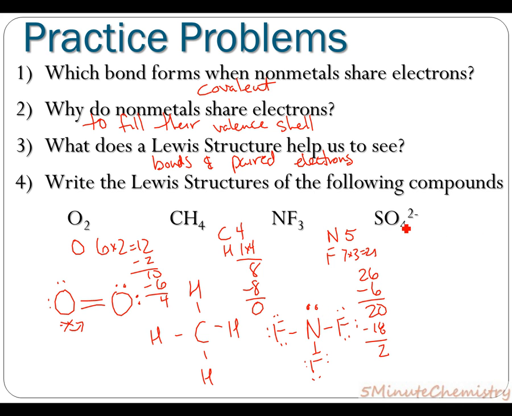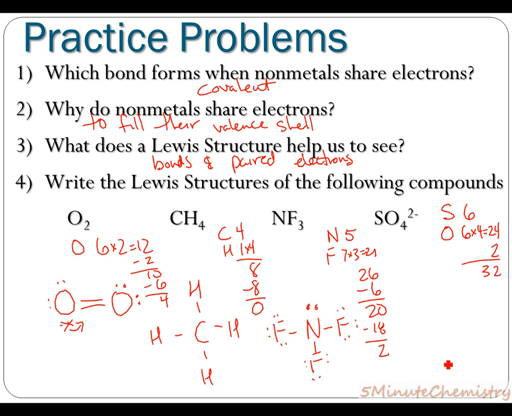SO4. We now have SO4, and this is new. We have an extra charge. This is a polyatomic anion. The way this works is when totaling your valence electrons, we'll have to include whatever the negative charge is as additional electrons. So my sulfur has 6 valence electrons. Oxygen has 6 times 4 gives 24. And then I have a charge of 2 minus, which comes from 2 additional electrons that I add to our valence pool. So that's 6 and 24 plus 2 makes 32.